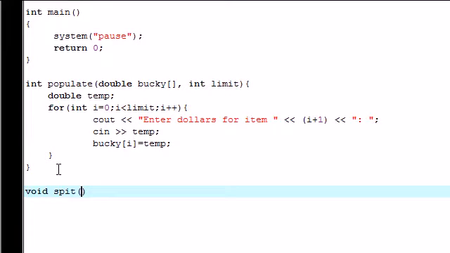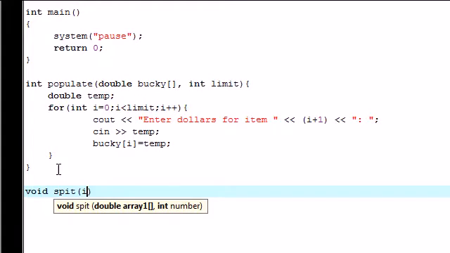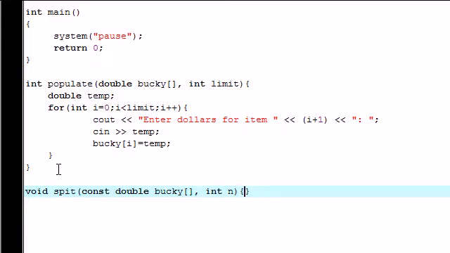In order to protect the data from being changed, you need to give it a constant variable type. So instead of int or double, you need to put const, and this will keep your data constant. So now we can put const double Bucky just like before, and again we need another variable, int n, and this is pretty much just going to be the limit, or however many items are in your array.